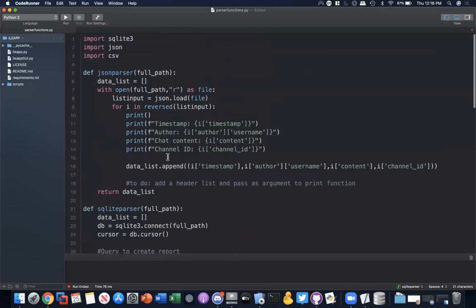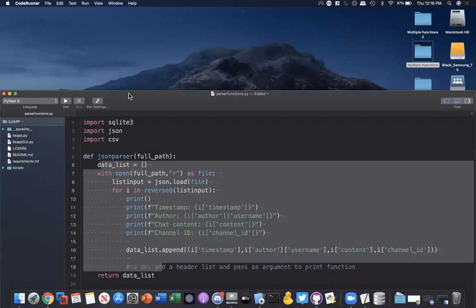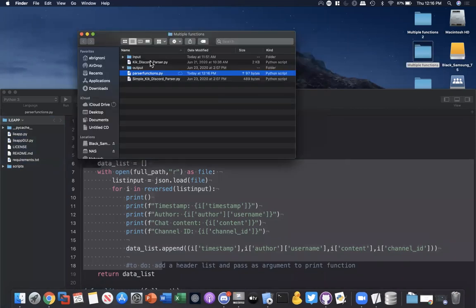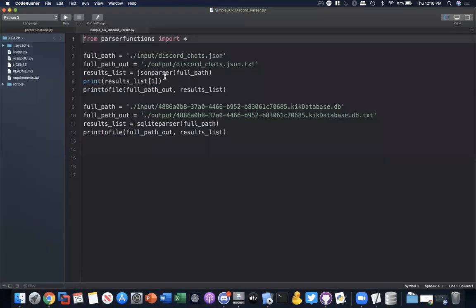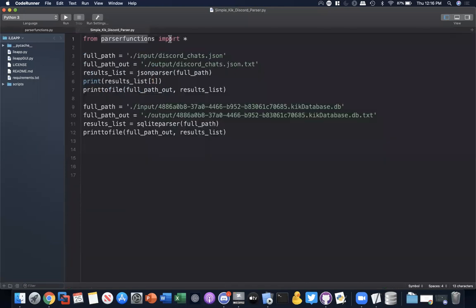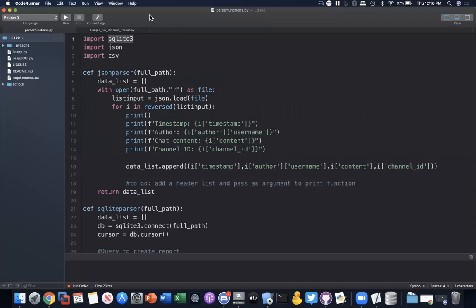All right, so I was getting to the point that we define our function and we're going to do stuff with our function. I'm not going to discuss what we're doing with our function yet. And then whatever the function does, we return it. Now, the point I'm making links with imports. If you look at the way I did it in the other script, my main script, the cake Discord parser, I'll use a simple one. There we go. So what I'm doing is from parser functions, which is the script that I have my functions in, I want to import everything. You all notice that? In this case, I'm importing functionality from Python itself that's included with it.